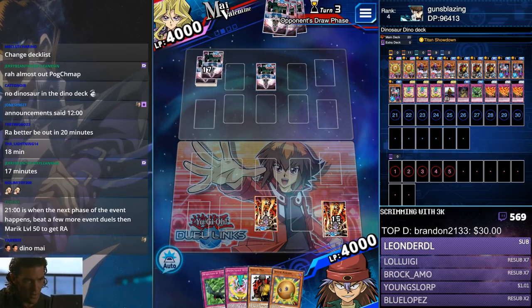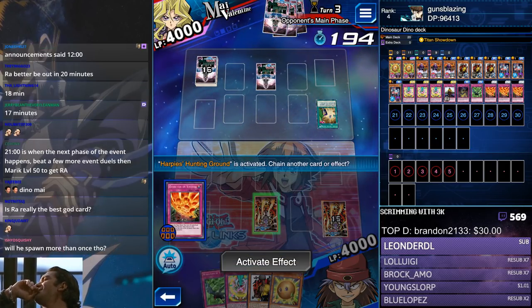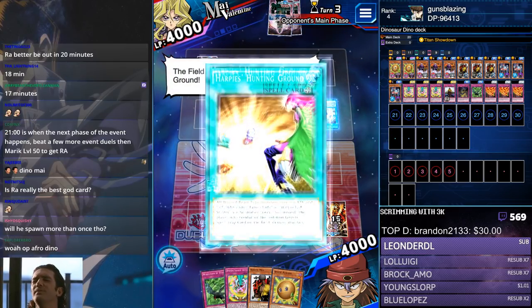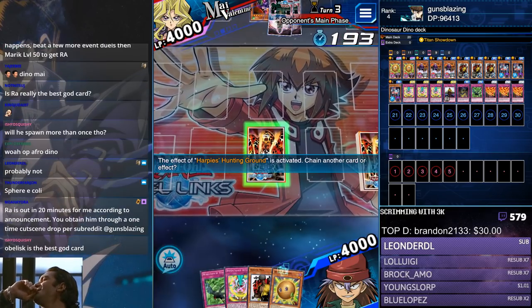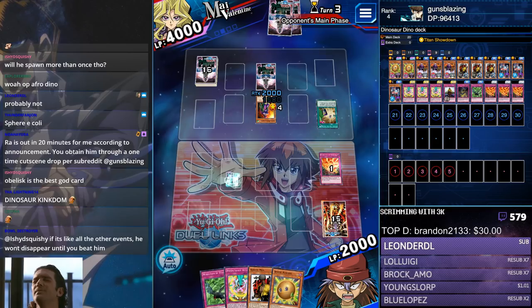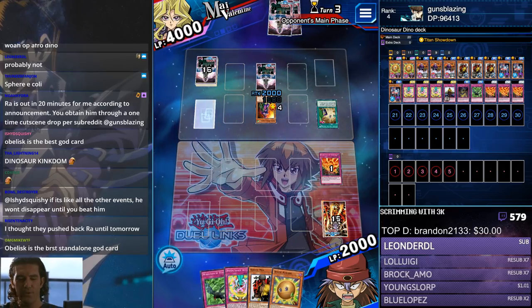Alright, this is a pretty good starting hand, I'm not gonna lie. Harpy's Hunting Ground. Okay. More like Harpy's baited ground. Wait, this is a tier 3 deck? You're so mean. Harpies is tier 3? No, it's not.